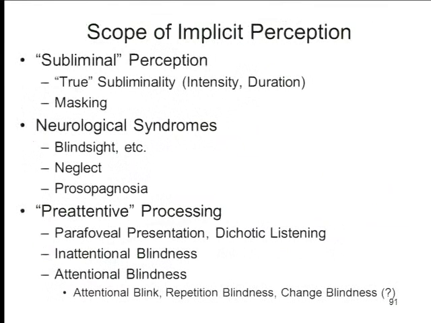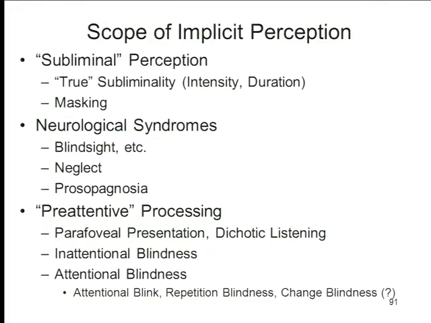Okay, so just to review the bidding for a second, we've seen a whole bunch of different paradigms in which so-called unconscious perception takes place, where you can see the influence of a stimulus, like a priming stimulus, on the subject's experience, thought, or action in the absence of conscious awareness of that priming stimulus, in the absence of conscious perception. And there are lots and lots of different ways in which you can see this, all of which are, so far as we know, analytically limited. They don't last too long, and you can't do too much with it, but they're there anyway.